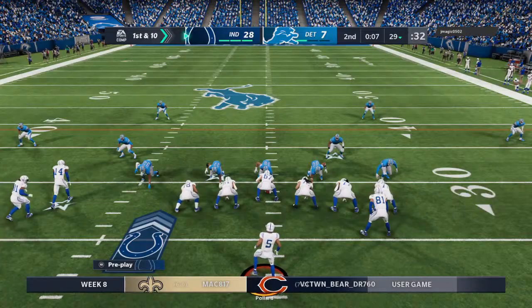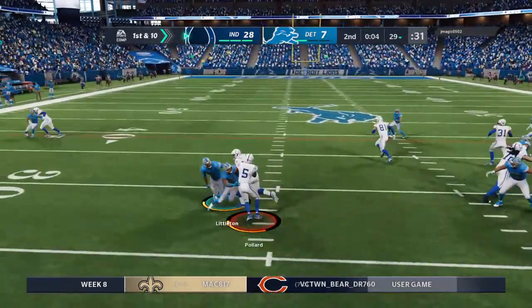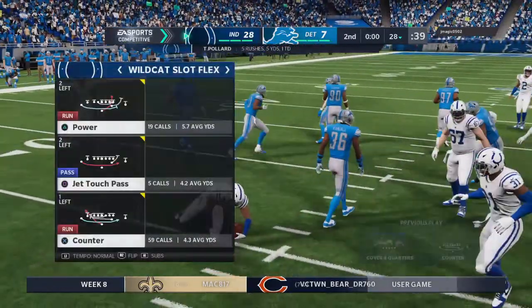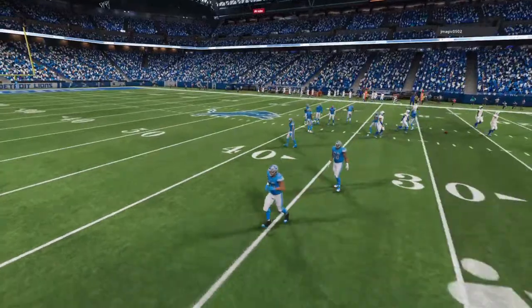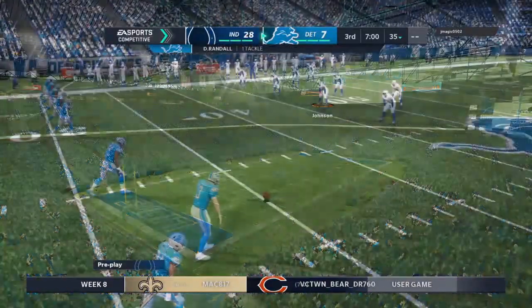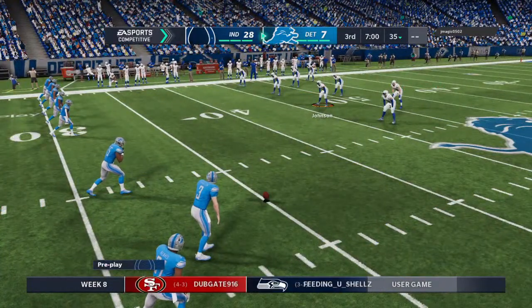And from this spot in the field with the clock where it's at, you think we're just going to see a knee and that's it? And I think in this situation, that's the proper play. But we do know there's some risk takers out there that may want to take one more shot before the clock runs out. So we reach halftime in what's been a fairly one-sided game so far. As we'll send you down to Orlando, and we check in with Jonathan Coachman for our EA Sports Halftime Report.